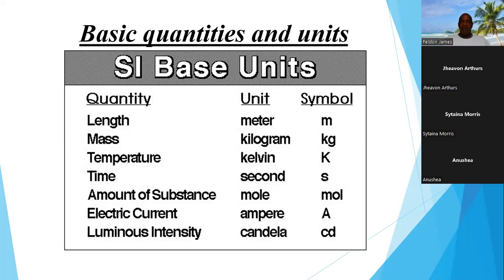We don't need to have any other quantity to measure these quantities. And their units, the unit of length, and we are working with the SI unit system now. So it means that these are standard when it comes to measuring. So when we measure length, we measure it in meters, measuring mass in kilograms, temperature in Kelvin, time in second, the amount of a substance in mole, and the electric current in ampere.